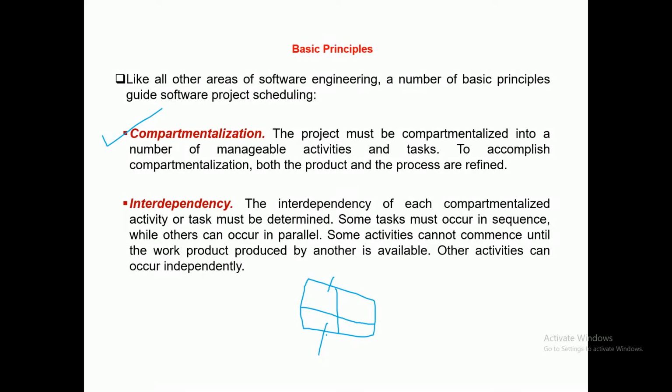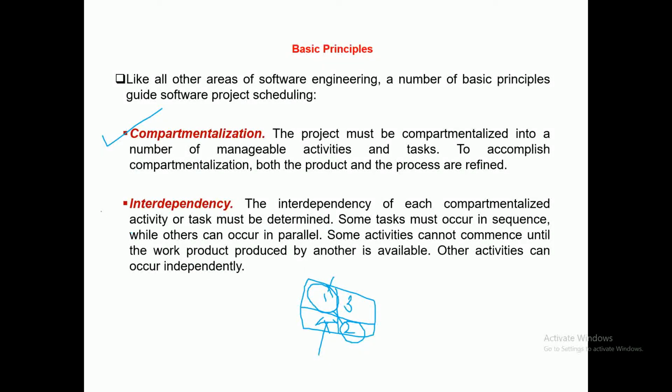If there is some dependency, like a particular module should be executed in sequence, then that sequence should be decided in prior. There are certain activities, say in compartment 2, that cannot be started before the output of a particular function in compartment number 1. So this particular restriction needs to be identified before, so that you resolve all the kinds of interdependency.